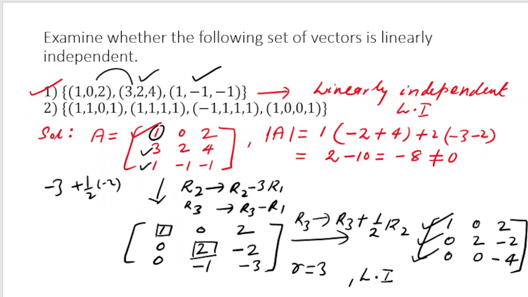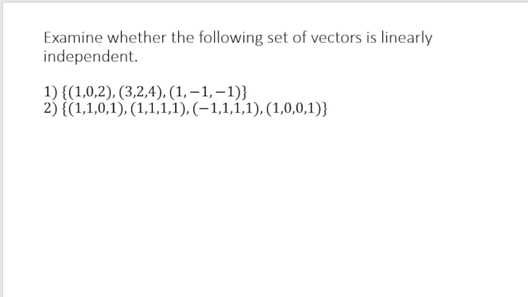So I just want to show you that also. So let's show that none of these three vectors can be written as a combination of the other two vectors, and if it is not possible to do that, that means that these three vectors are linearly independent. So let us verify that also. So let me take the second vector. You can take any one, but I am taking the second vector, 3, 2 and 4, and I am trying to write it as a combination of these two vectors.